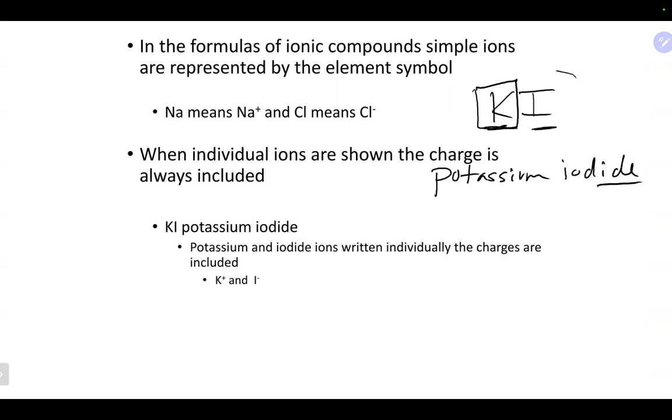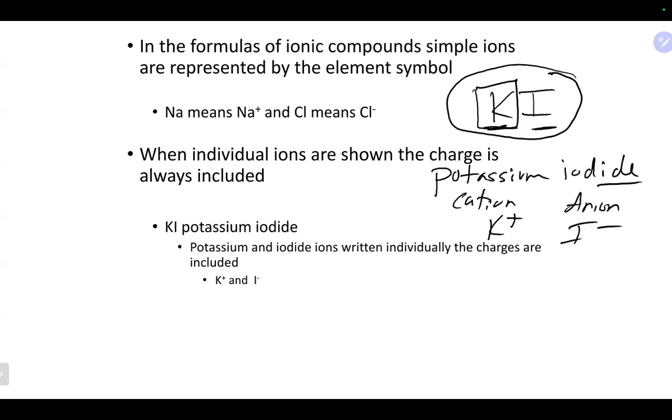Once again, the formula here has no charge, but it is actually made up of 2 things that do have charges. It is made up of a cation that is K+, and it's made up of an anion that is I-, right? So again, we just need one of each of those to get to 0, and that's why the formula again has no charge. But it's important to remember that actually is representing things that do have charges, but when we make the formula, we don't write the charge in. Any questions on that there?